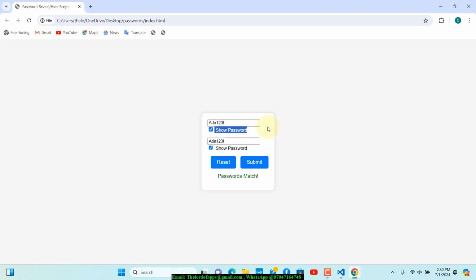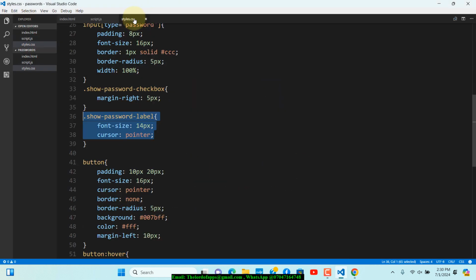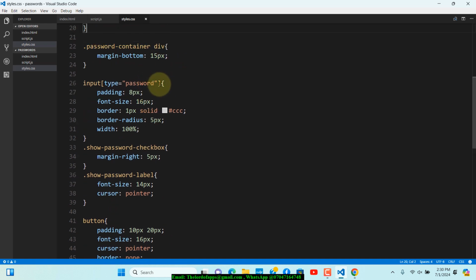And I don't like the way this is shrinking, going off the place that it is supposed to occupy. So we want to check how we can work on that. If we go to our CSS, I want to go to the inputs right here where we have password. I want to copy this, and introduce a comma right here, and then paste that. Then I want to change this to text.